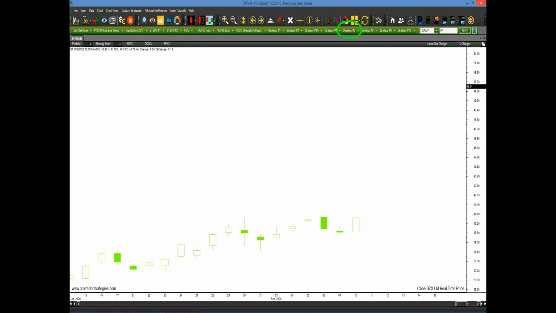So what do we have here? Once we click on strategy number 5, we see that we have a buy setup right here. So this is a candlestick combo high probability setup. Now, once again, it's up to you whether you want to take this trade or not. In our course, we have 7 different ways of entering, 6 or 7 different ways for stop placement, and 6 or 7 different ways to exit. We teach you all the different ways so that you, not me, but you can choose which one makes you feel the most comfortable. But either way, whichever technique you would have chosen to enter, exit, or place your stop would have worked out pretty well because the stock gapped up roughly about 10 points the next week.